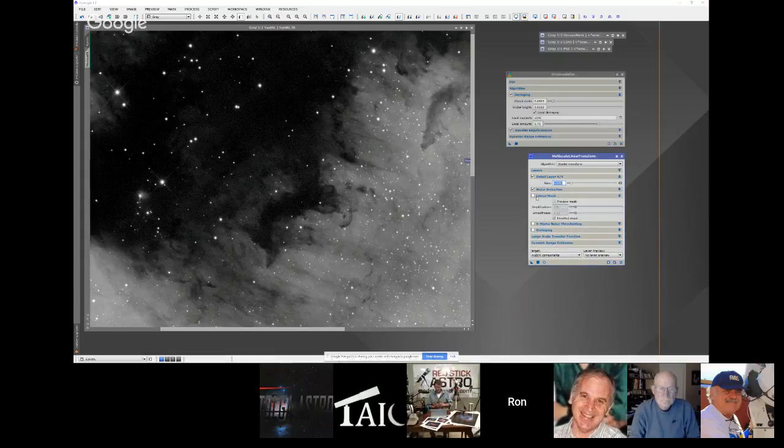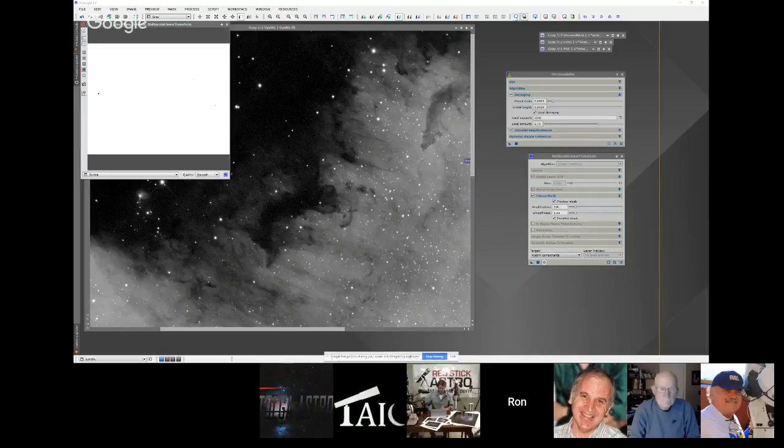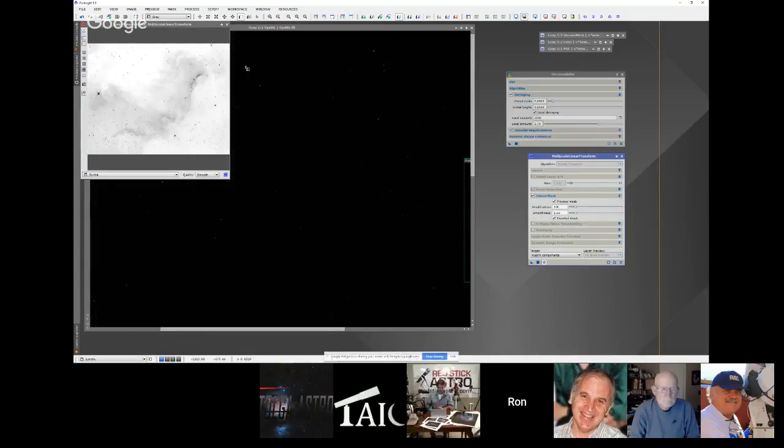Now what I want to do is use a linear mask. So what this is going to do, if I preview the mask, it's going to protect the bright areas and apply noise reduction to the dark areas. And I can adjust that mask with the amplification setting.